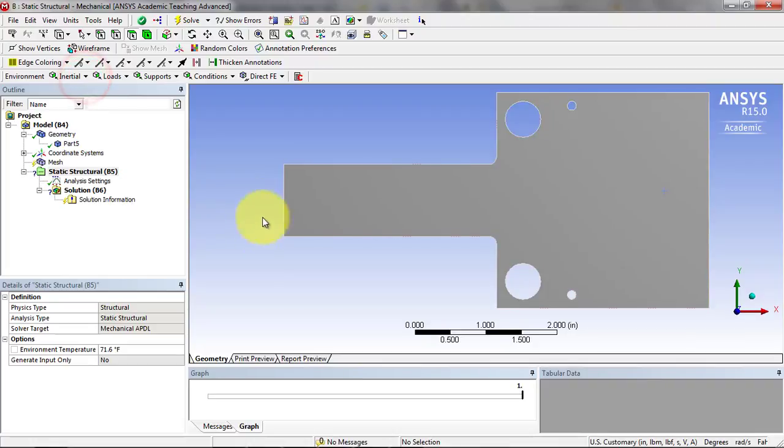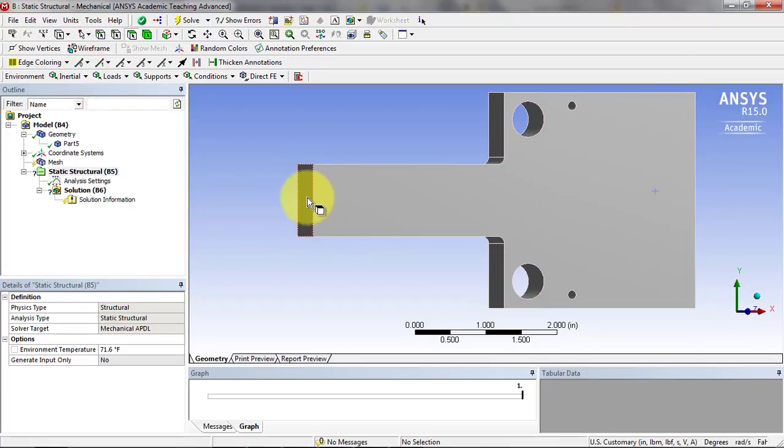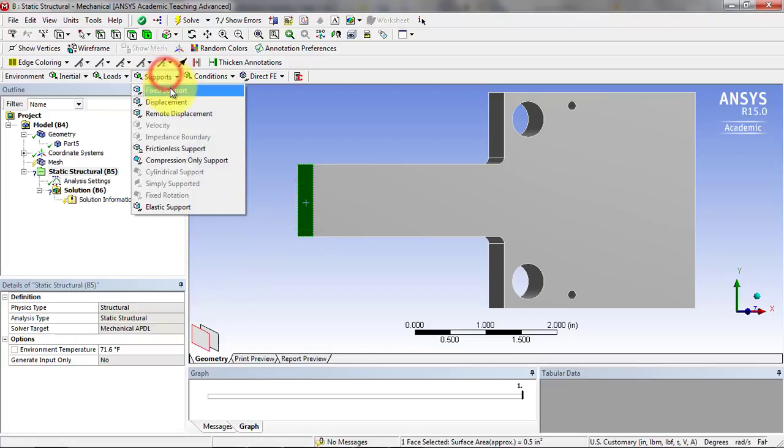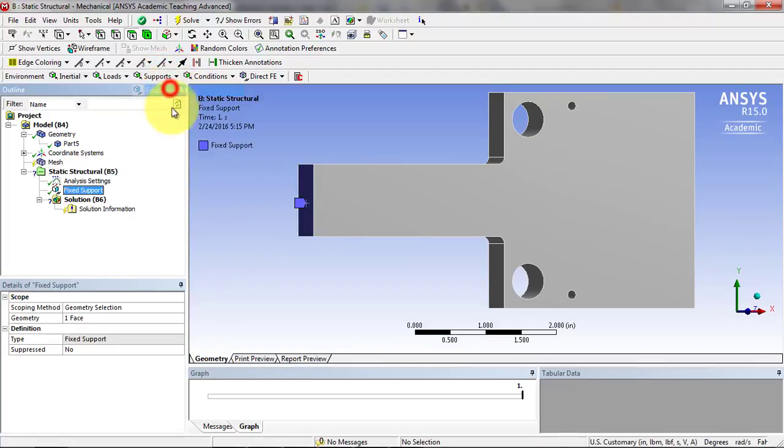So from our handout, we know that we want a fixed support here on the left-hand side. So let's turn it over so we can access that panel. And we can click on it now, or we can click on it once we've done the support here, but I'm going to click on it first. And I'm going to say I want to apply a fixed support to that. So I'll click on fixed support. And you can see for the geometry selection, it says you already have one face. So it's already got fixed support applied to this purple face. And that's all I need to do. So that guy's all set up and ready to go.